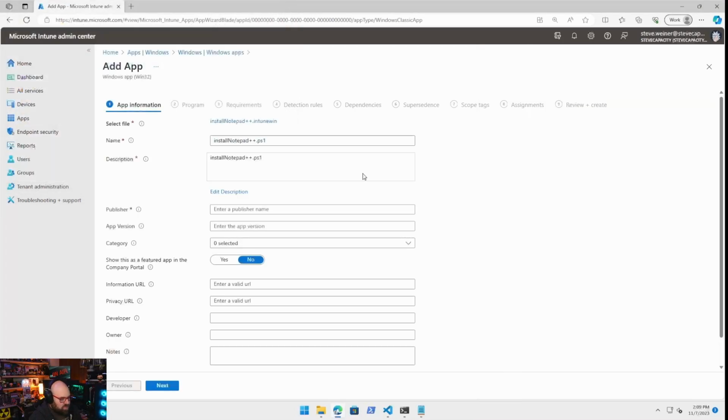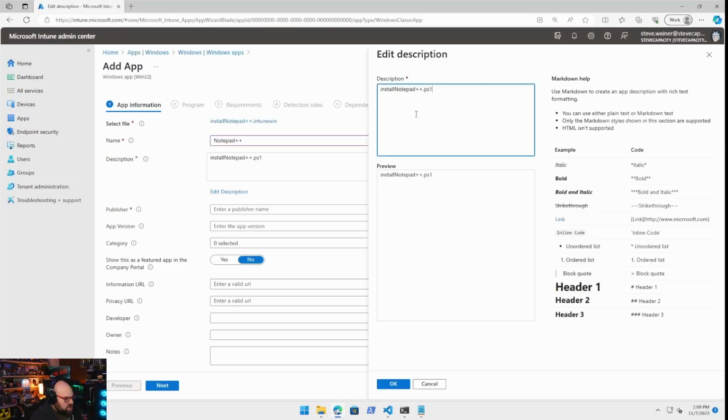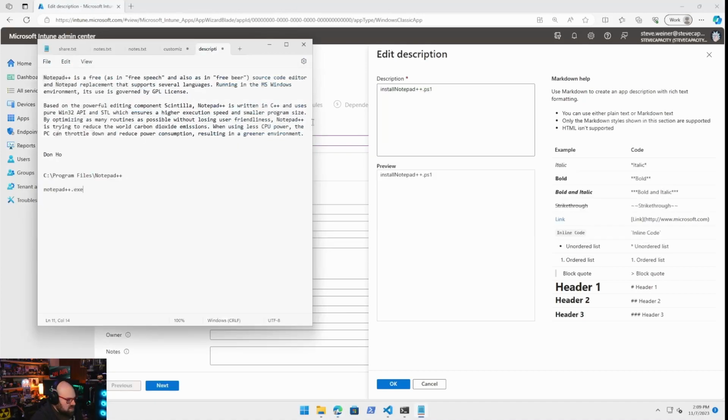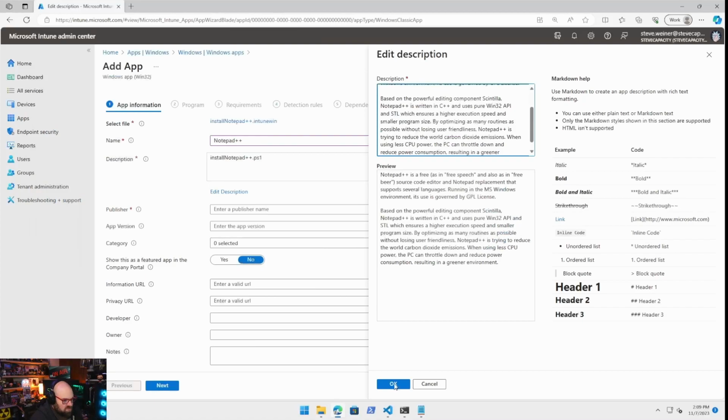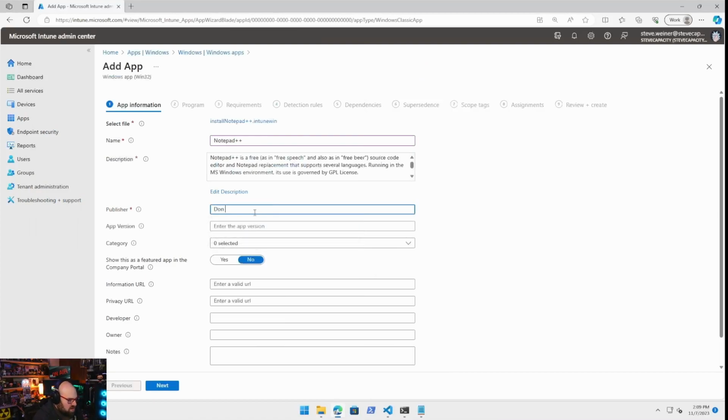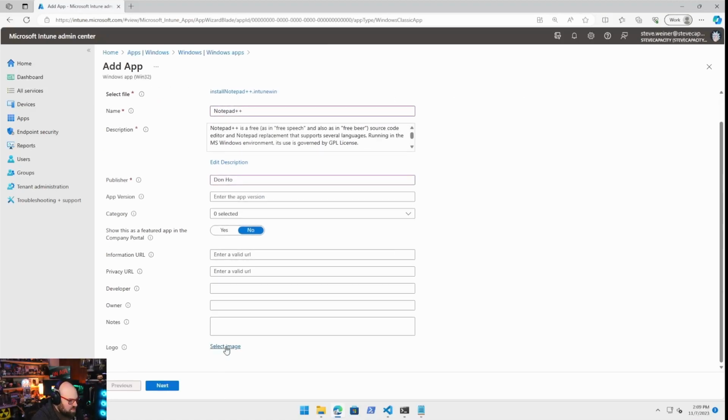There we go. Of course, Intune has no idea what it is, so let's go ahead and name it Notepad++. Our description, of course, is going to be here, so I'm just going to grab that. So we look official. Don Ho is the publisher. If you want to do the version, you can. I'm going to skip that. I'm just going to keep it bare bones.